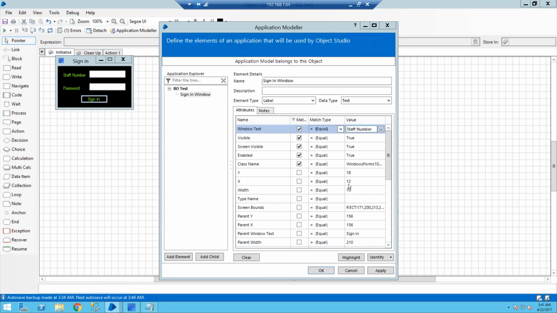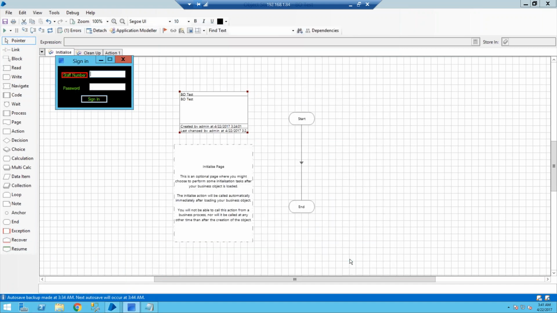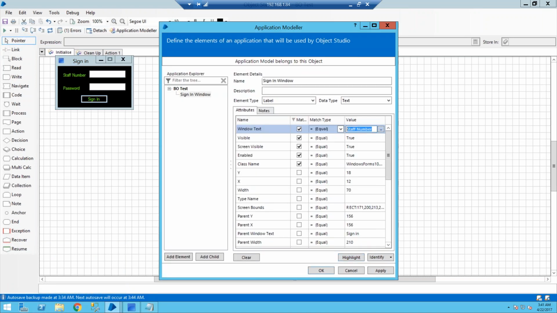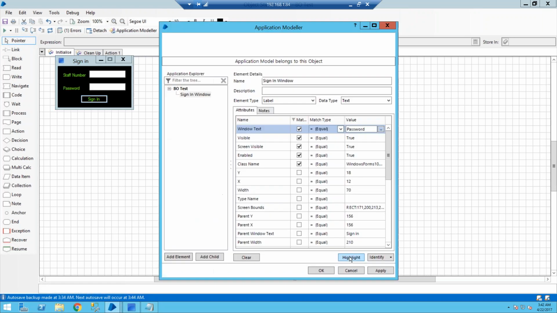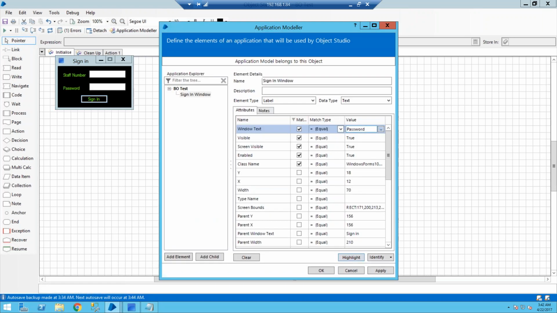And just look at this. Right now when I click on highlight, it's showing me the staff number label. And when I change it to password, if all other properties are the same, then we are able to capture it, as you can see. So here with only a single spy, I can capture both the elements.